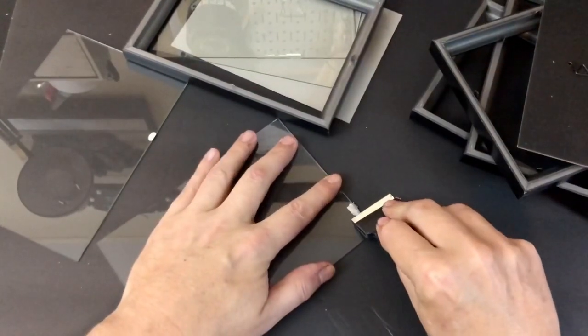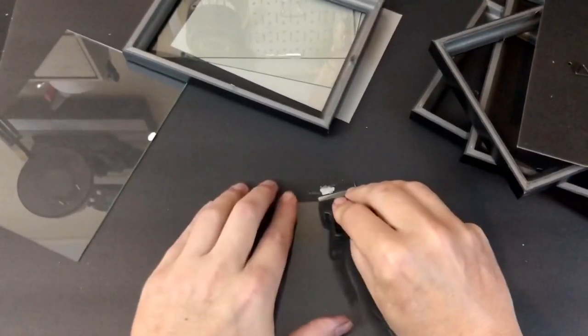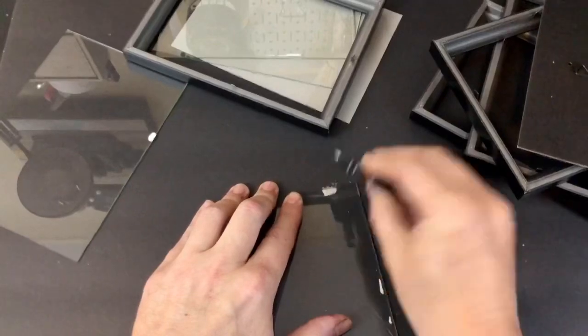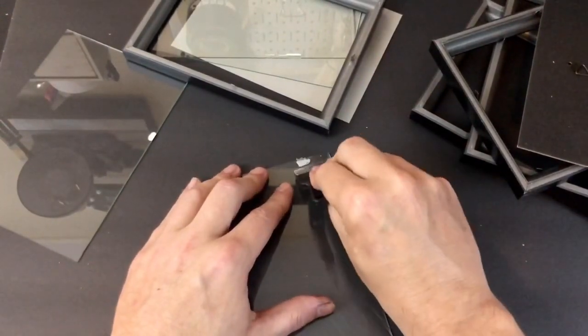That is from the matting that they include in these frames, and for some reason they glue them to the glass. So just go ahead and grab a razor from Dollar Tree and scrape those off. Do this gently, and you'll be perfectly fine with the way that they look when they are done.